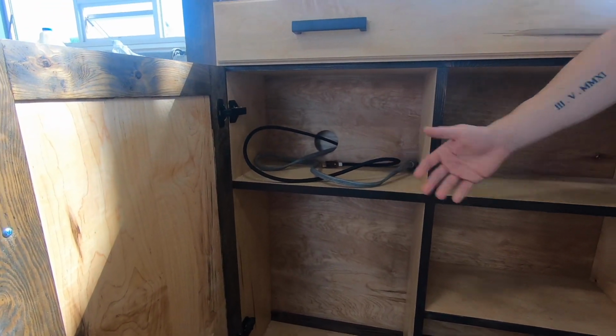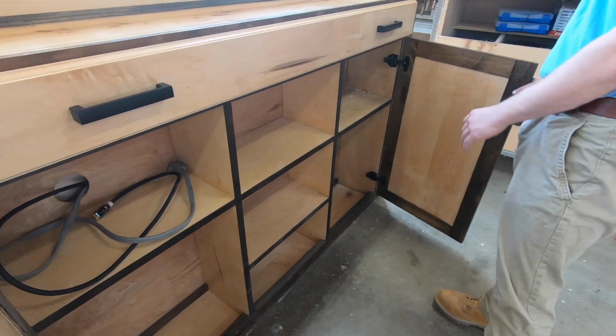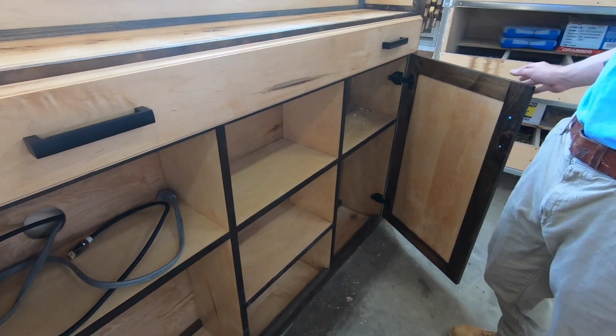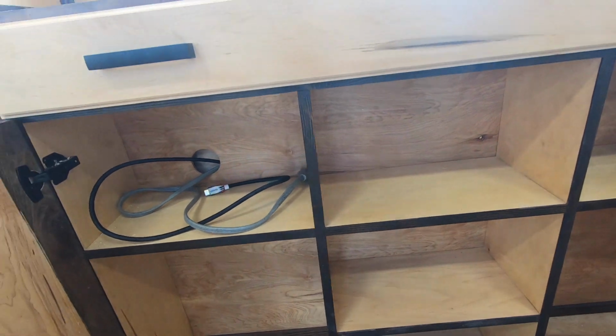But you can see all these wires come in. It's just a small computer that I'll put in there, and it'll control the whole system. The other cabinets and shelving are more for storage. This is all maple plywood, joined together. I did half lap joints, and that's how these are constructed. There's no screws in here at all.